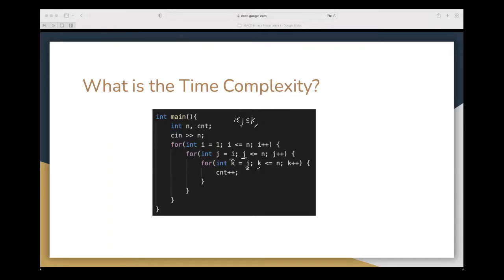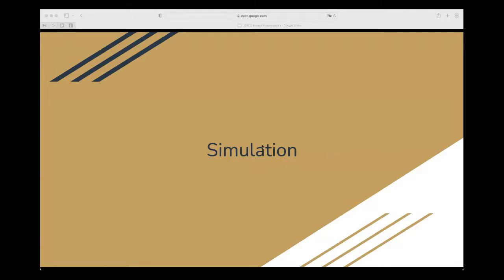And once we know that I is less than or equal to J is less than or equal to K at all times, that means that it just corresponds to if we just do the entire N cubed and then just divided out all of the times where I is greater than J or J is greater than K. Essentially, we're finding N cubed, except we need to order I, J, and K. So it's N cubed over 6. But remember, we don't keep the 6 in our time complexity because it's a constant factor. So actually, it would just be N cubed. That makes sense to everyone since everyone got it correct. So we can move on to our first actual coding topic.